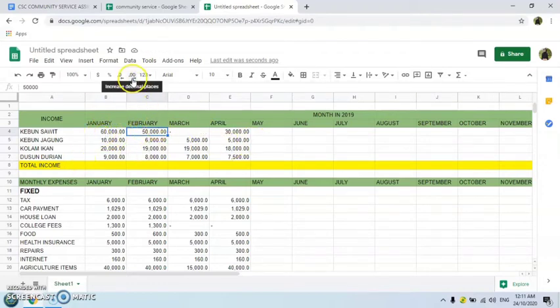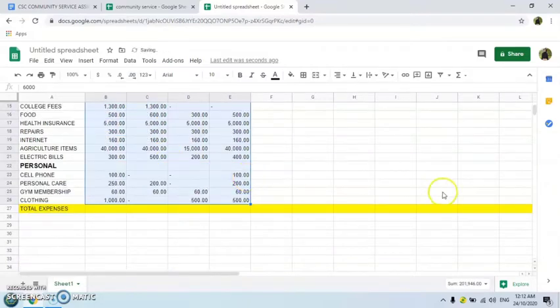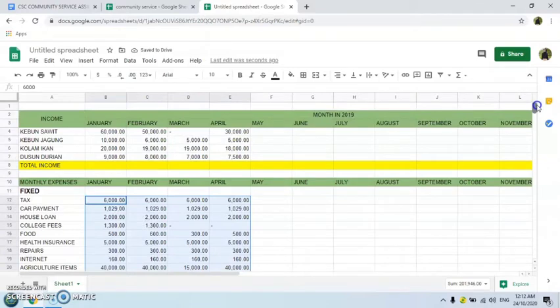You just need to click 2 times, or if you want to decrease the decimal places, you can choose this one, like this. Maybe just click this, then it will decrease. I will stick for 2 decimal places. So same goes to this, and here you go, there is 2 decimal places.